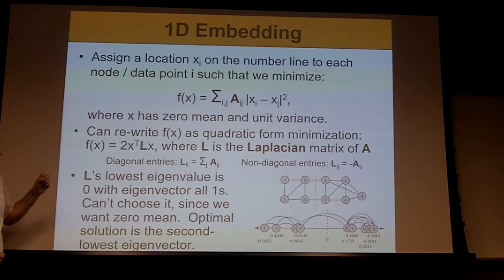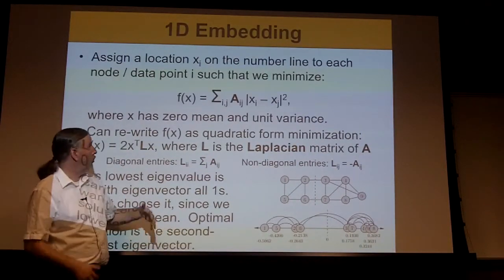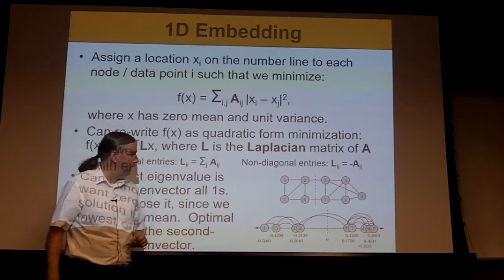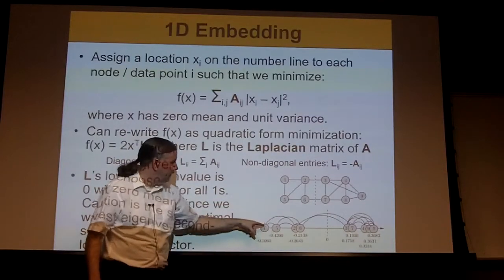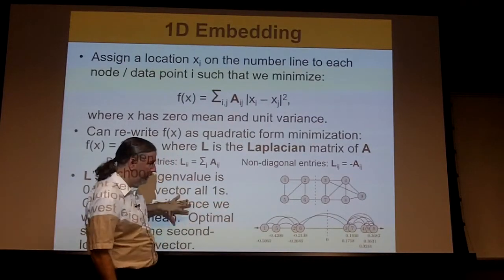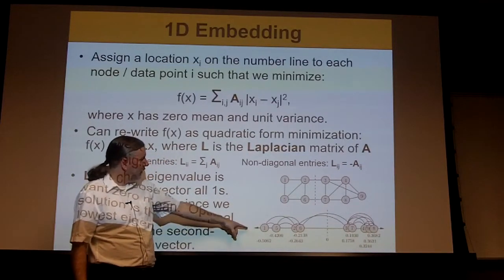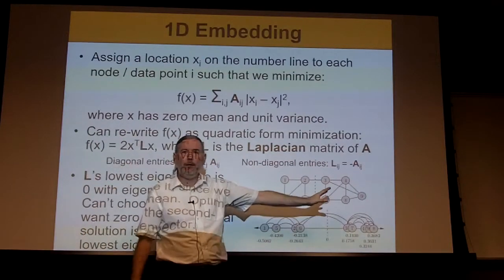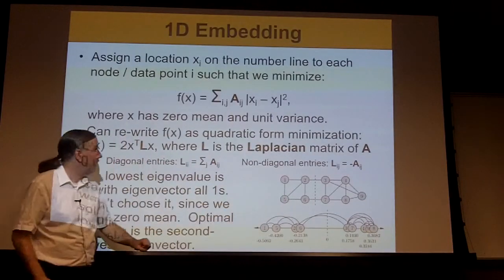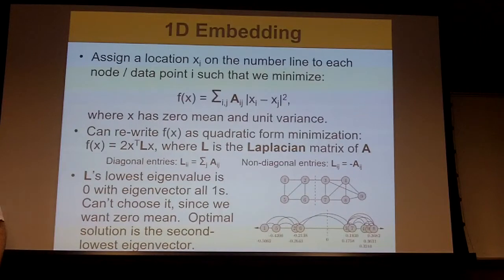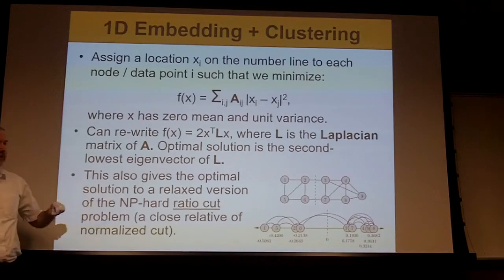Okay, so if I solve this problem, that will give me the second lowest eigenvector of L. That assigns weights to all the nodes in my graph. Here's an example of that. Using the same graph that we just talked about, I have embedded it on a number line by assigning each node a position, which is its weight in that second smallest Fiedler vector. And look what happens. I get a reasonable embedding of the graph, but that also has this nice negative side and positive side, this clustering interpretation, exactly like we had before. And it turns out this exact problem is a relaxed version of the NP-hard ratio cut problem.